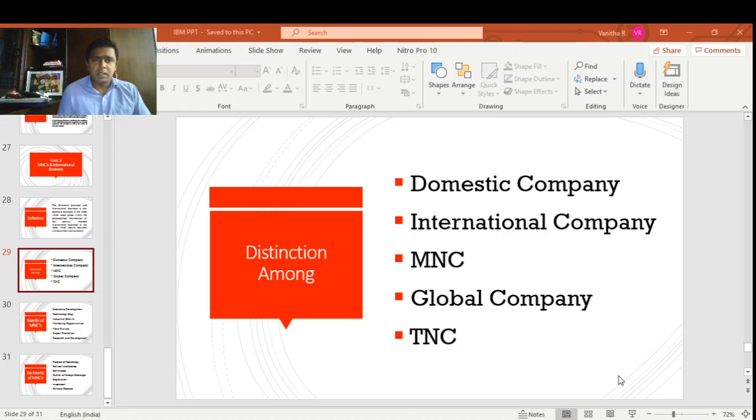Even the McDonald's founders themselves did not see their product as having global appeal. Then we have many coffee products. So it is like that. You would start with a domestic company. If you're only there, you're a domestic company. If you're going out as an international company, and probably you just do import and export, then you're just an international company. Then you do more than two, three countries, then you will become a multinational company.